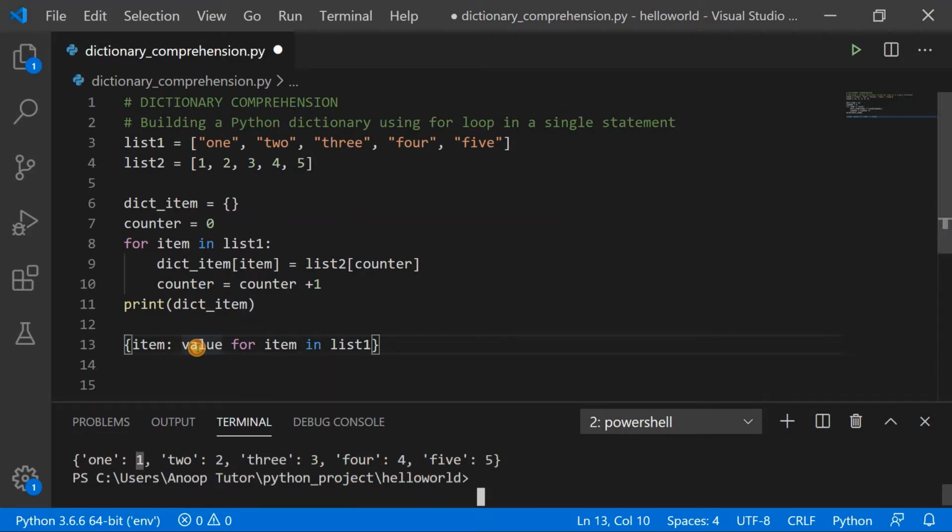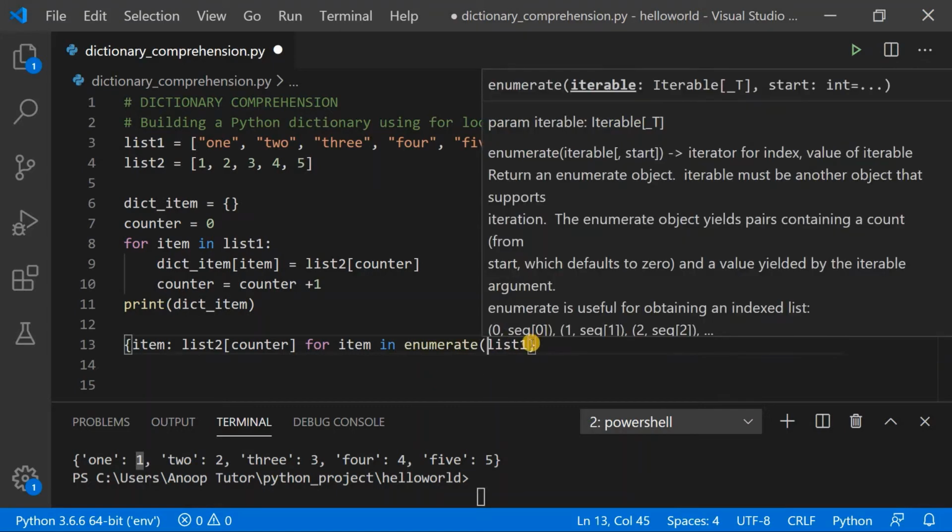So how do we get the numerical 1, 2, 3 and so on here? That is obtained from our list2. So we have to do something like list2 and counter, but we do not have the counter variable here, right? So instead of counter, we have to do something on list1, which is called enumerate.